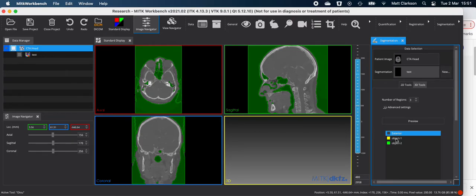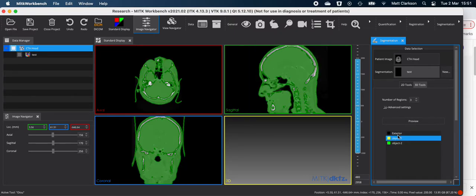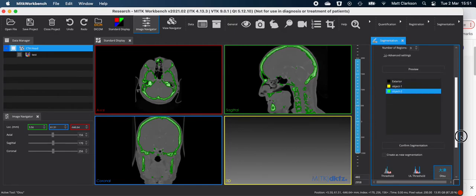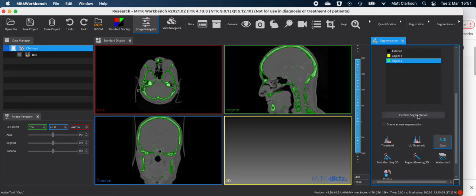And then it's found 2 thresholds that seem to correspond to different things in the image. So if I select object 1, you can basically see that it corresponds to that kind of mid-range value. And if I select just object 2, it's the high range value. So automatically thresholding and picking out the maximum within class variance does seem to give us a relatively nice segmentation on a CT scan. I can then, I believe, pick which one of these segmentations I want, and if I click multiple objects, I'll join them together.